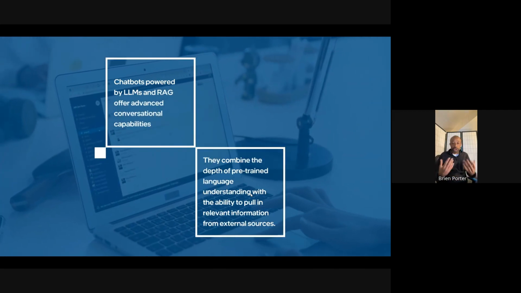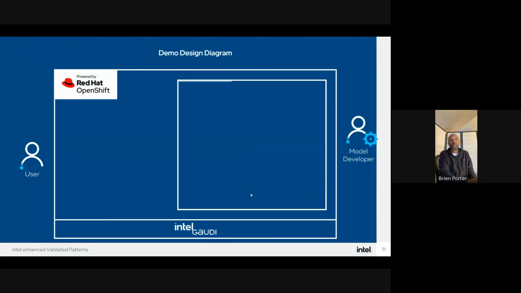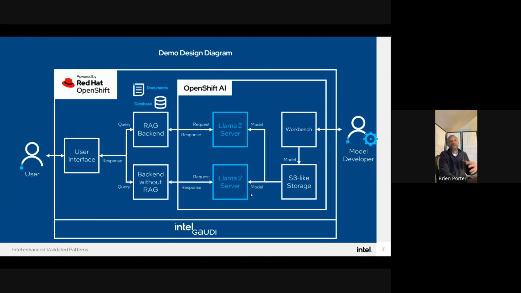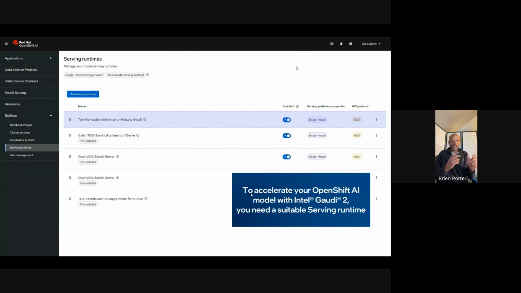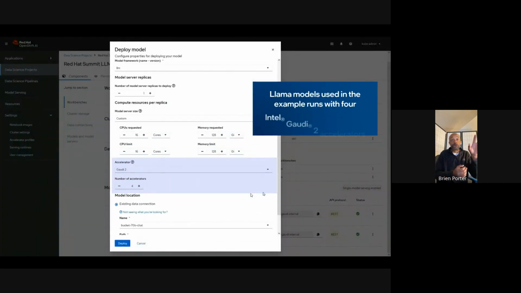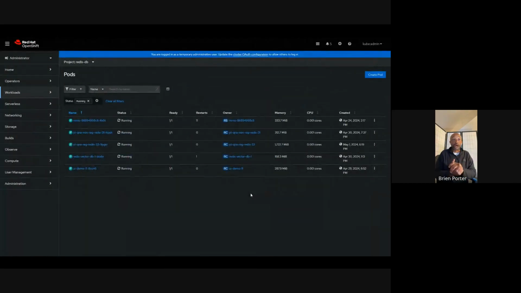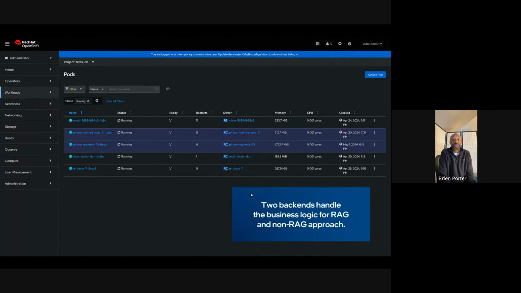In this particular demo, we're going to be showing an LLM using Llama. This is a 30 billion parameter model. What we did was we took the individual components that were using vanilla Kubernetes. We are running both as RAG and non-RAG, right, for answers. We're running this against an 8 GPU card, so 4 GPUs will be running one model, 4 GPUs with RAG and 4 GPUs without. This is how the resources are assigned.